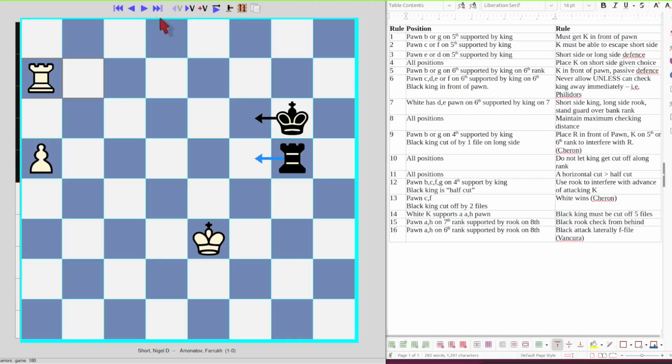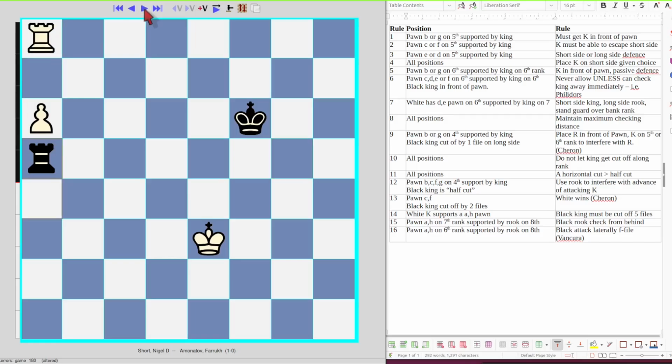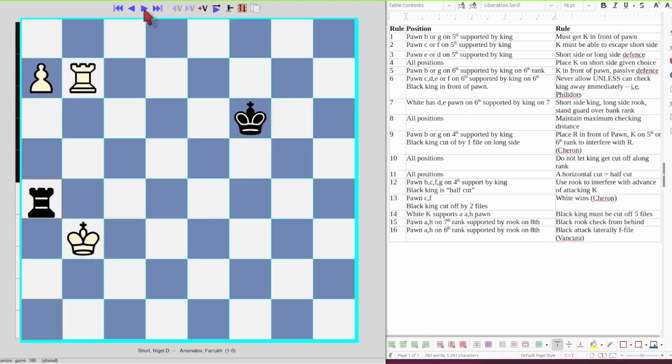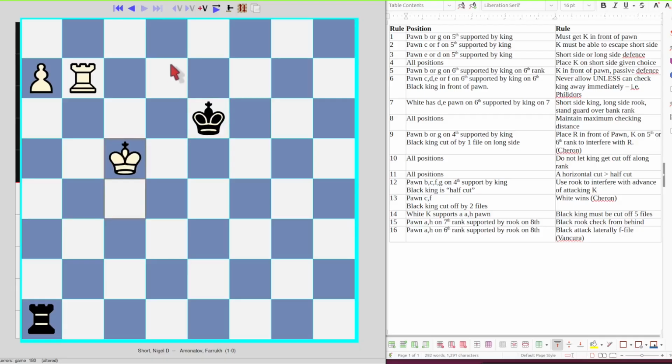As you can see there, you should go rook to f5, and then you've got the Vancouver already set up, but he moved the king instead, and now it's not losing yet, but the player's not trying to get the Vancouver position. Now it's losing. It's just going to be a win. King will head up to b7.